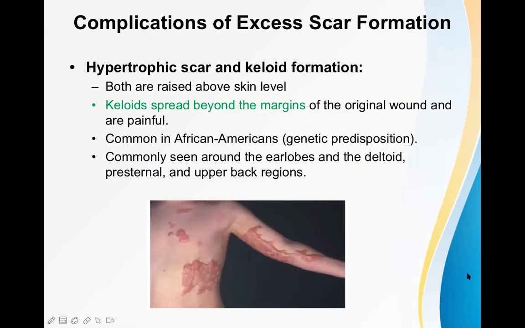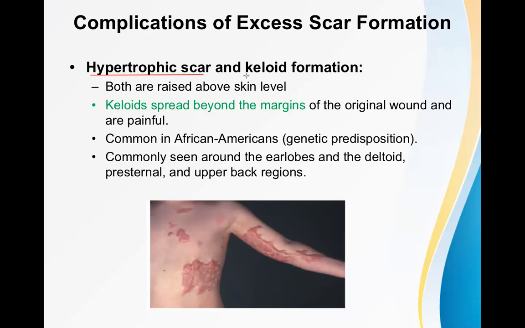Now, the last part of this topic is the complication of excessive scar formation. If you remember, when I started this topic, I mentioned two important terms, which are known as hypertrophic scar and keloid. Okay, please pay attention. These are very important questions in the exam. Hypertrophic scar: look at the meaning here. Scar which is hypertrophied. Hypertrophied means big in size. The scar which is elevated from the wound margin is called hypertrophic scar.